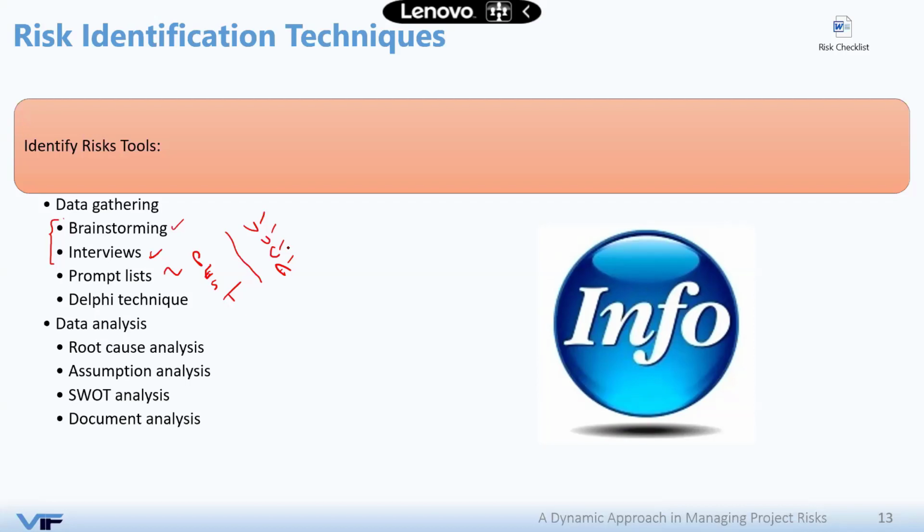And data analysis then is very important. It's not enough only to gather the data. You need to analyze it in order to identify the sources of the risks. So root cause analysis is a generic term. Many of you are familiar, for example, under root cause analysis with the 80-20 rule or Pareto rule. We also use Ishikawa or fishbone analysis to find the root cause of the problem, or here we apply it to find the root cause of the risks that might happen on our project. Assumption analysis is another source of data that needs to be analyzed, where we need to analyze the assumptions, their validity, are they valid or not?